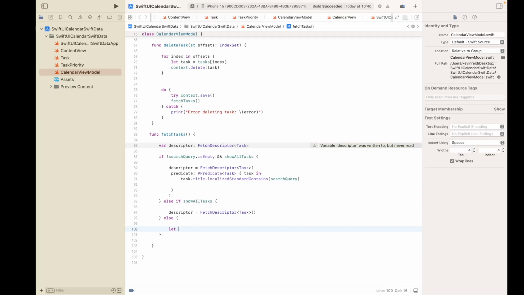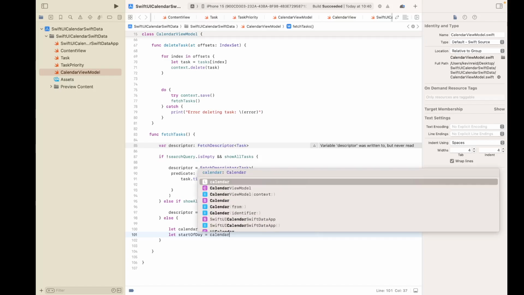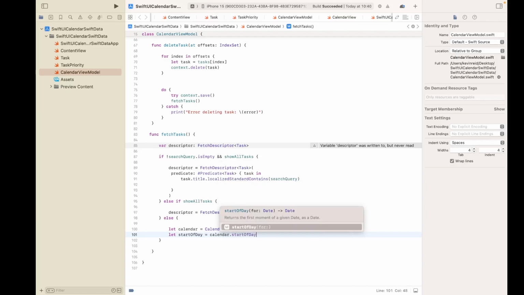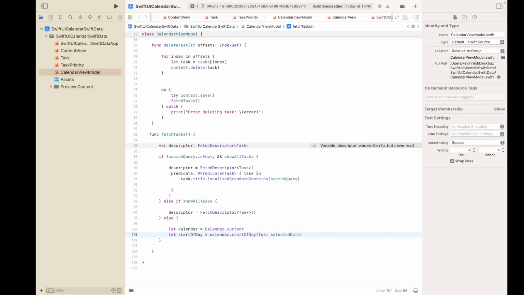Let calendar equals calendar dot current. Let start of day equals calendar start of day for selected date.